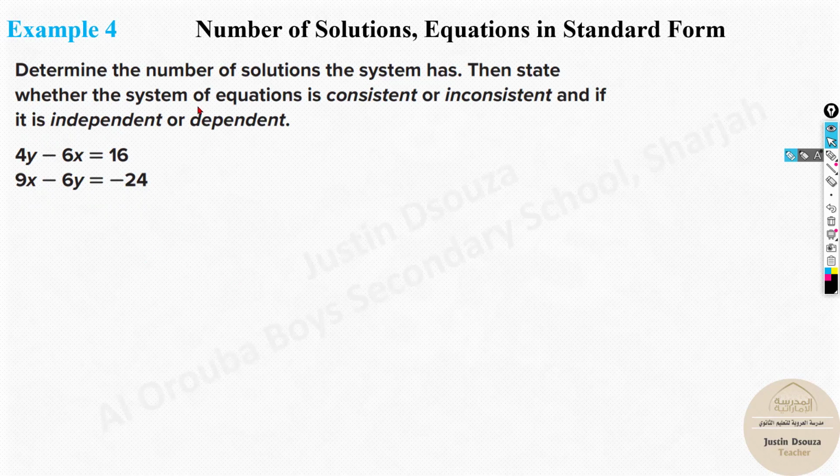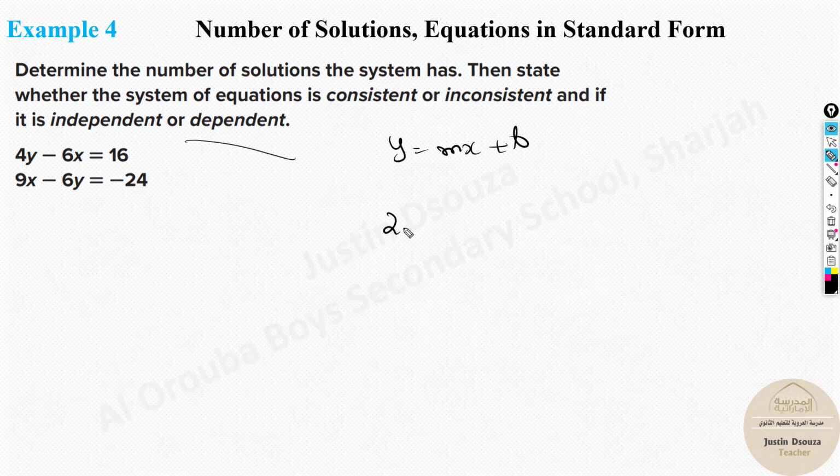Now then again, number of solutions, but now we have the standard form. And now I will teach you a calculator method as well. See, there are plenty of ways. You can stick to the same method we just did. You can get everything into slope intercept form, y is equal to mx plus b, and simplify it. Now if you're getting both the equations as the same when you simplify them, they're equal equations, then hold on, that is the same equation. That means it's dependent.